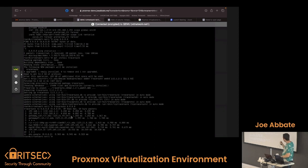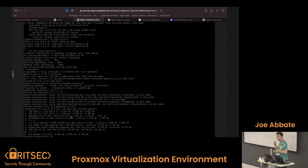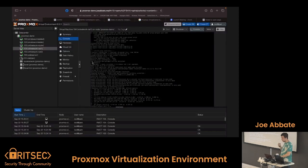So if I go here, you can see my traceroute to 8.8.8.8. What traceroute does, for those who haven't seen it before, is it will use TTLs and ICMP to show you every hop that your system goes through from where it is to your final destination. So 8.8.8.8 being Google DNS, it first talks to 192.168.1.1, being our router, then to the Proxmox router, and then out to the general internet. This is helpful if you want to test something in a more isolated area, or you're testing stuff that may mess with DHCP or DNS. So yeah, that's Proxmox. I hope you all enjoyed.